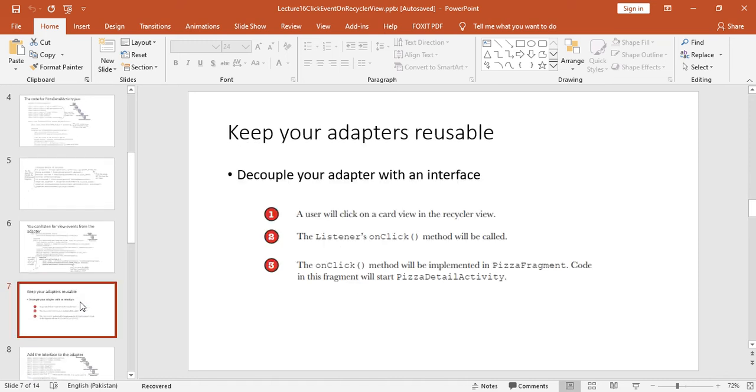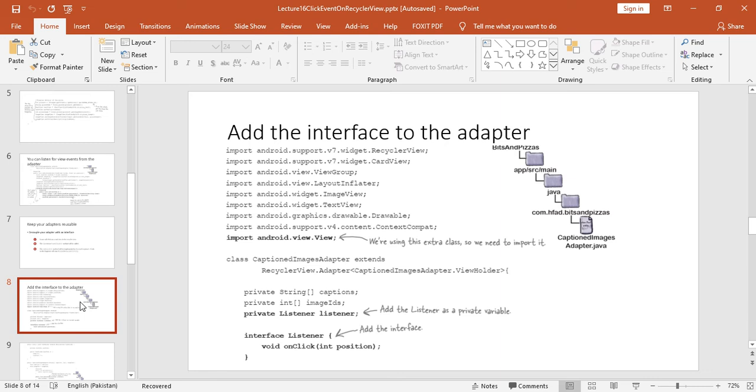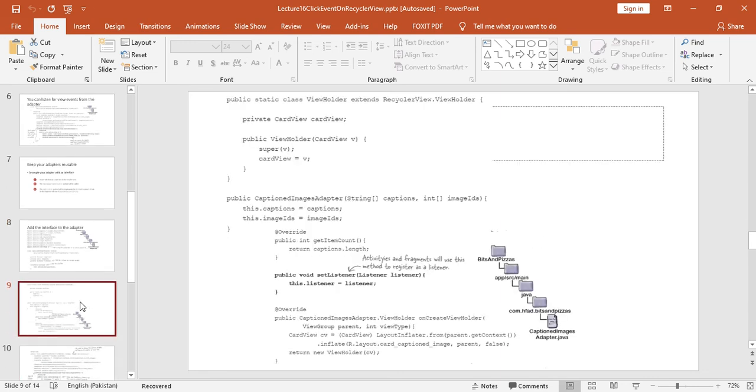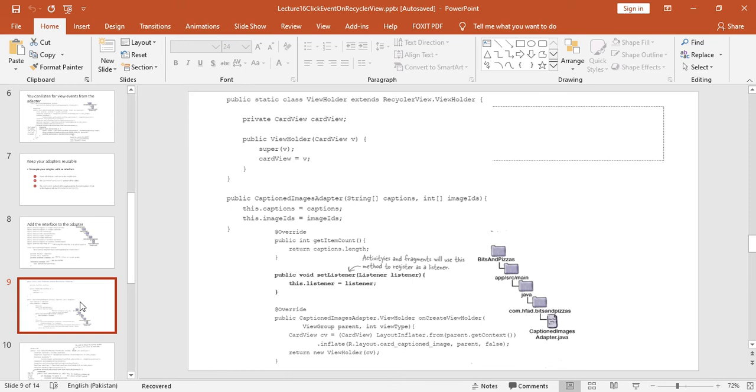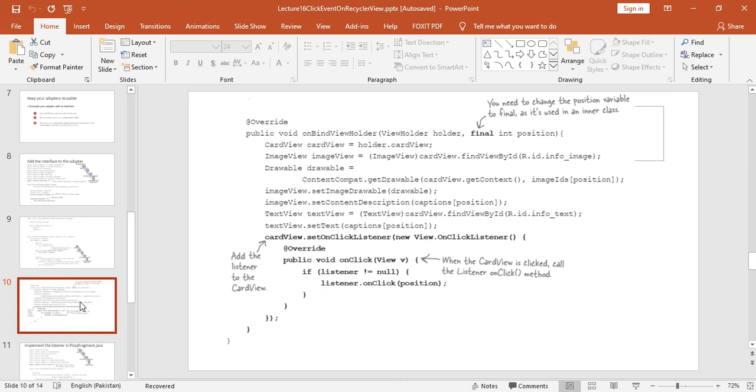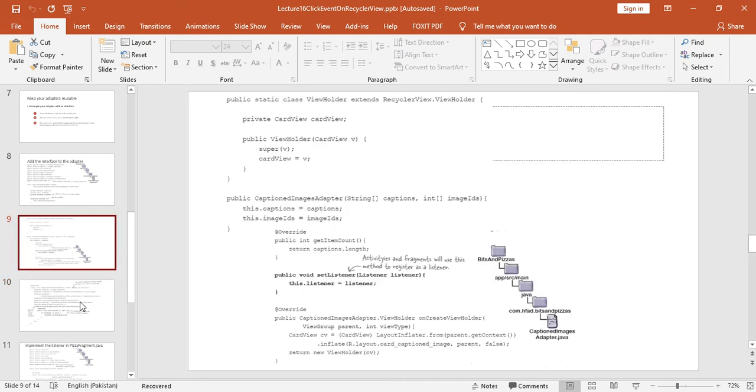For that purpose, we have to make an interface, and inside the interface we have to declare an onClick method, and the onClick method will take the position. We will provide the position in the adapter with the help of this code. We will also write a setListener method, with the help of which we can set the listener.